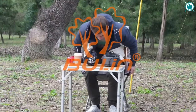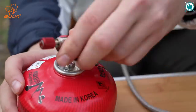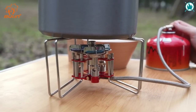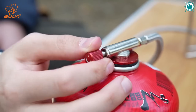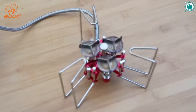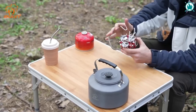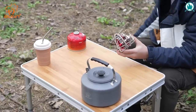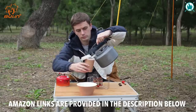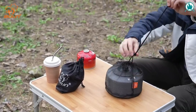Campfire stories and tasty meals go hand-in-hand, but with the Buellen Camping Gas Stove Burner, you can cook your food in no time. With 5,800-watt super-strong firepower, it boils water in just two-and-a-half minutes. The durable aluminum design is stable and supports up to 25 kilograms of weight. The Buellen Camping Gas Stove Burner is also ultra-lightweight and portable when folded, so you can take it anywhere. The trigeminal metal plate design ensures high efficiency even in super-windy conditions, helping you save on fuel. The price of this Baby Dragon is $26, including a 23% discount.